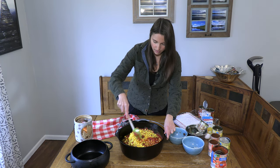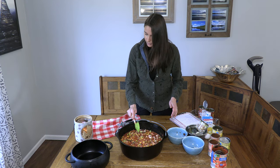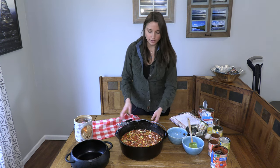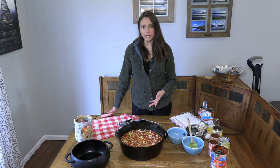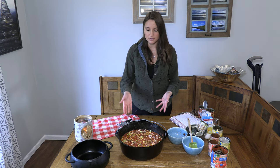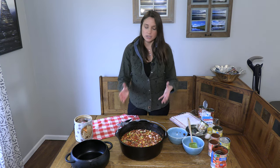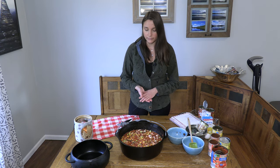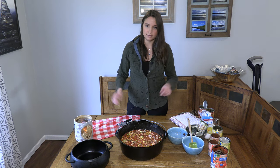I'm just going to mix this all up. You're going to put this either on the stove, on your grill, or like we're doing today, on our offset smoker. You're going to let it simmer for about half an hour just to heat it through. Keep in mind that all the ingredients except the celery and the onion are already cooked, so you're essentially just warming it through. It's super simple, not very difficult to put together at all.